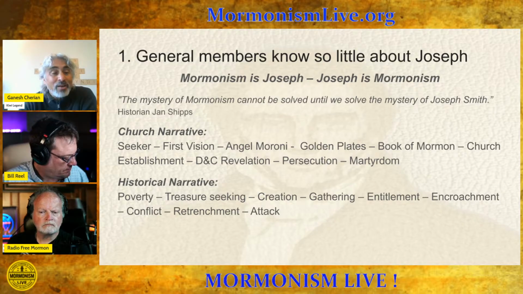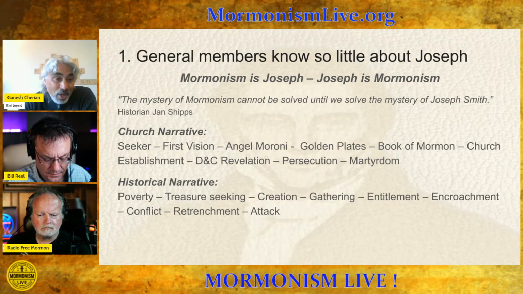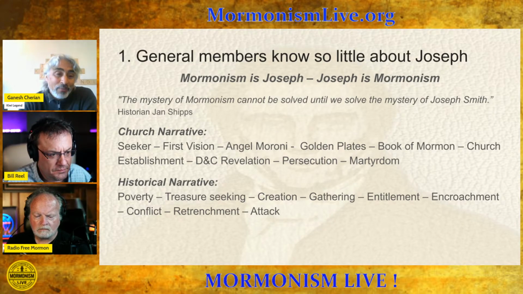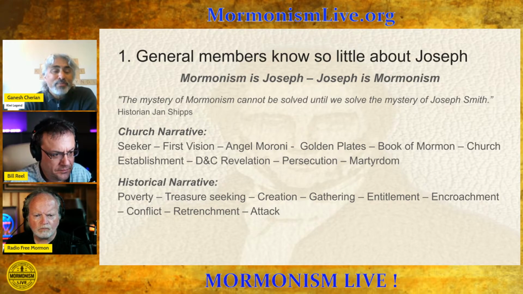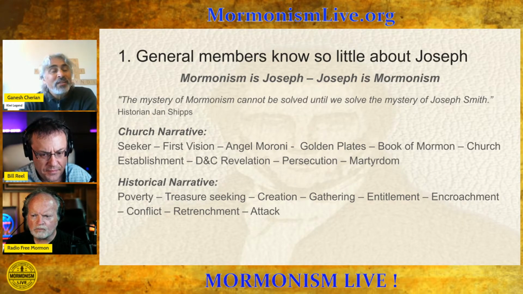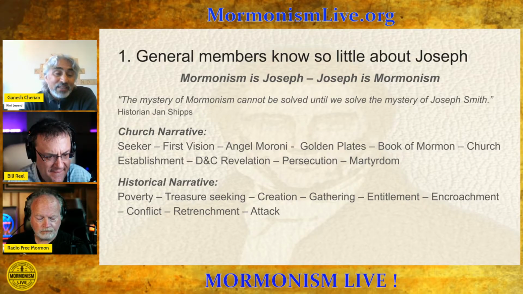But it's also a cycle of entitlement, encroachment, conflict, and retrenchment and attack that the church goes on to continue to do. And they did that in Jackson County, Missouri. They do it in Caldwell County, Missouri. They do it in Nauvoo. They do it, Brigham Young, and then does it in Utah.